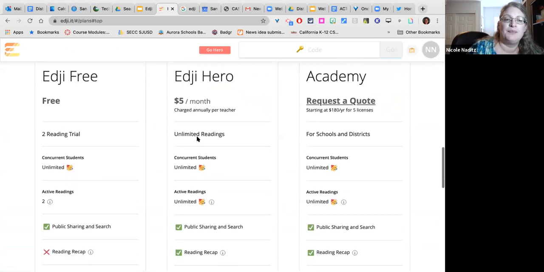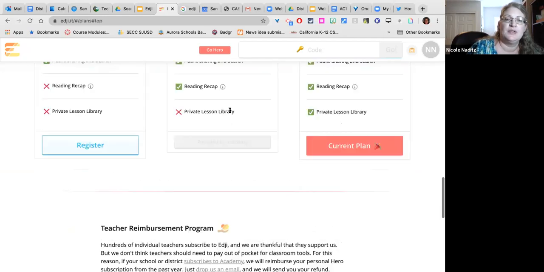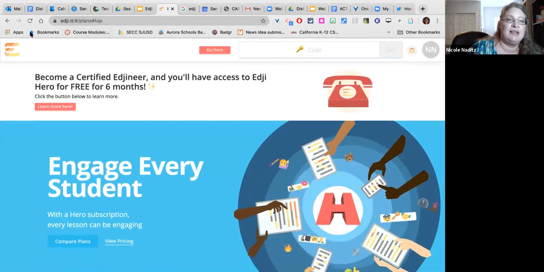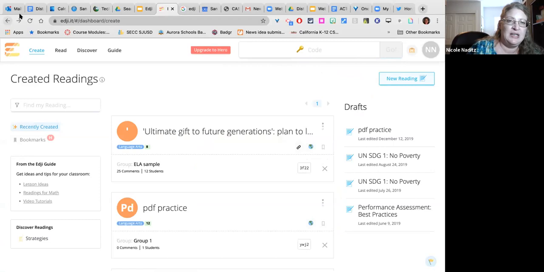So it'll be $60 for the year, essentially. Okay. So that's how much it costs. And I will reach out and see if they have done anything in light of COVID-19. I might have missed a tweet from them or something about that.